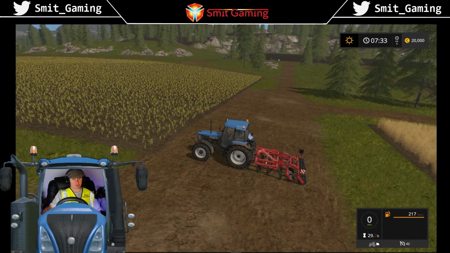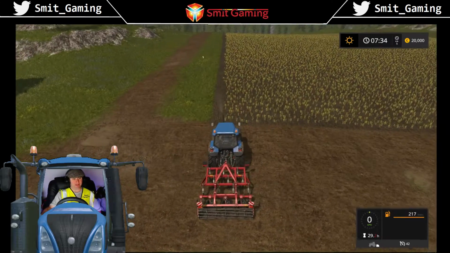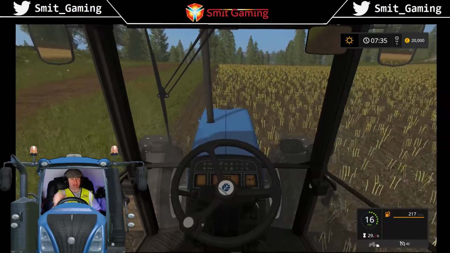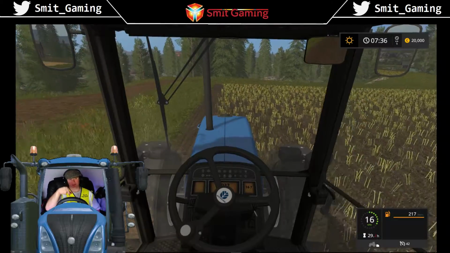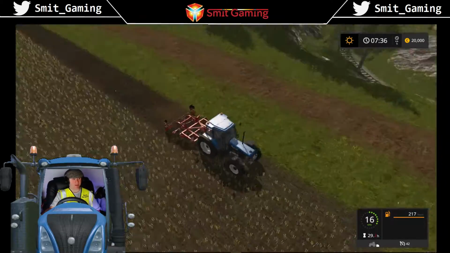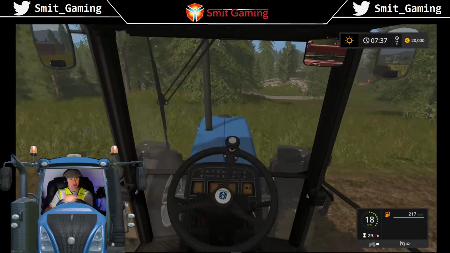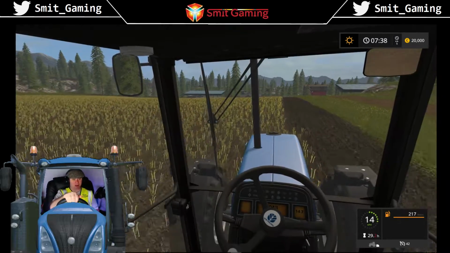You first go up to it, press Q, and then press V, and then accelerate, and away we go. So yes, this is the cultivating process. All we basically do is go up and down nice straight lines. Then once we reach the end of this field, we turn around nicely and come straight back down again. You can see this is me coming up to the end of the field. Now if you would like, you can press V, that harrows it, so you can turn a wee bit faster. And we'll have that back down, and away we go again.